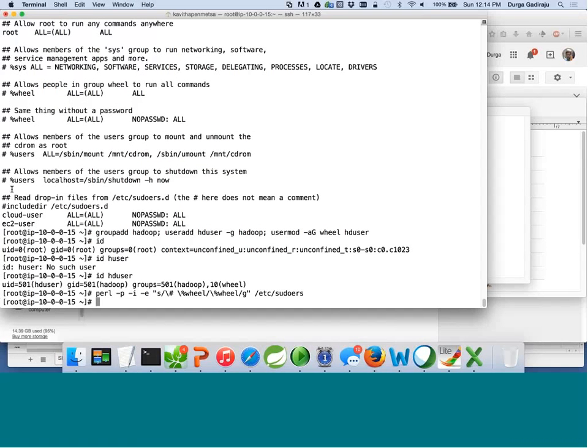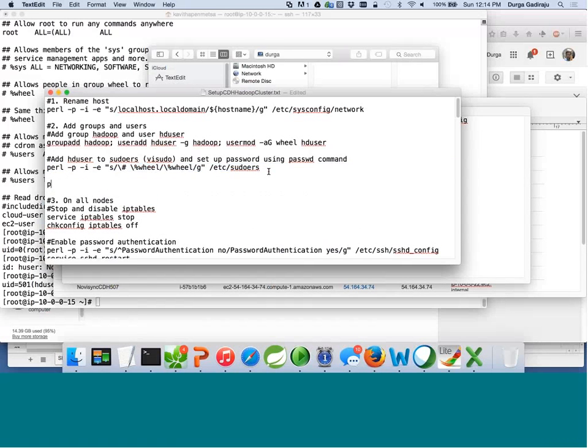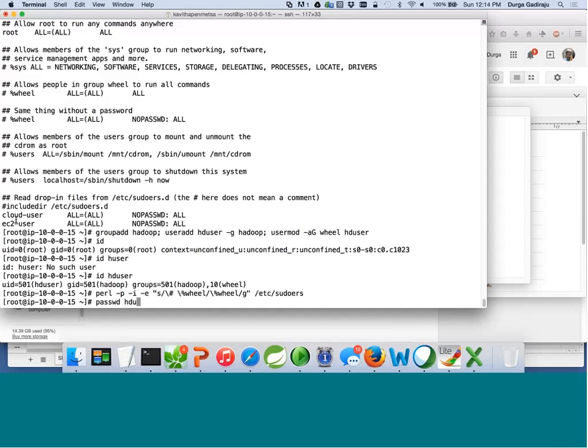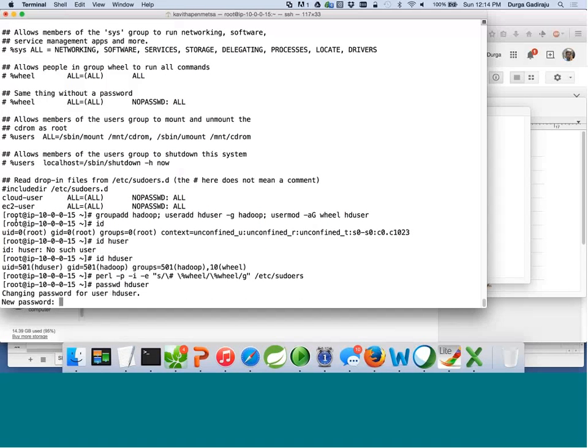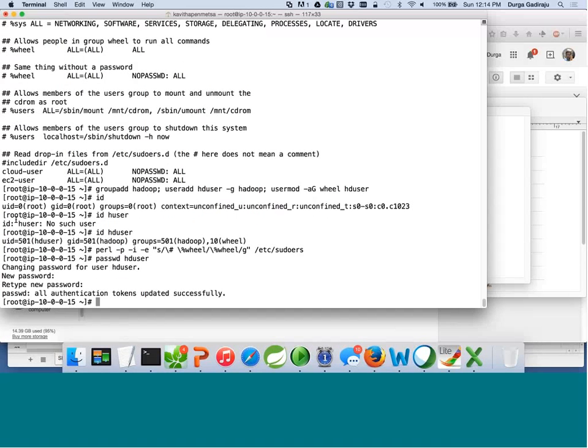Okay, and one more thing you need to take care of is you have to change the password. I didn't add that here. I think it's passwd hd user. You can type that, hd user, and you can give hadoop20. Let's keep it simple. We will give hadoop20 as username and password. So you are actually defining the password for HD user. From now onwards, you can log in as either root or HD user to this cluster, but HD user already has sudo access, so he can sudo to root once he logs in.